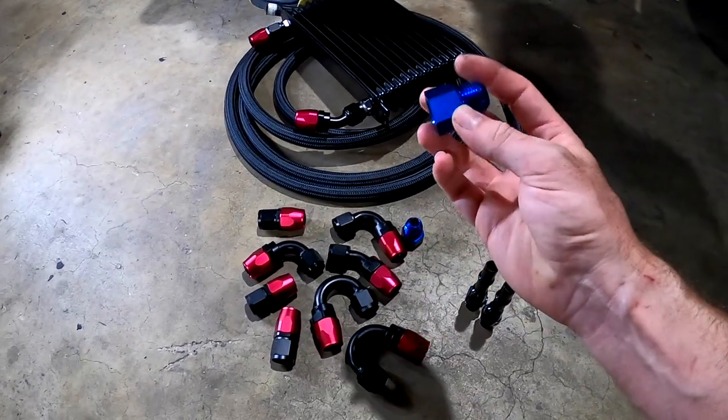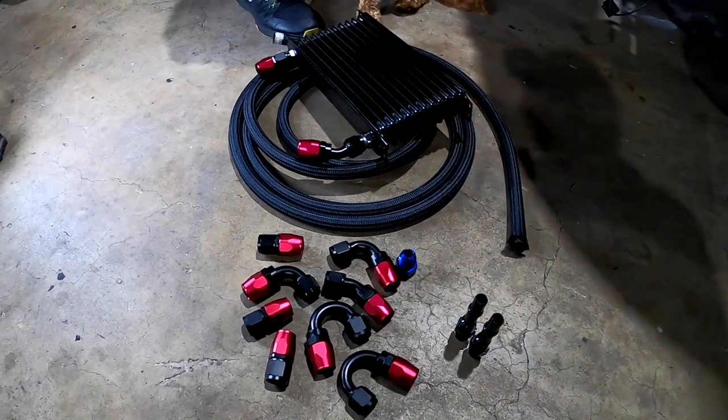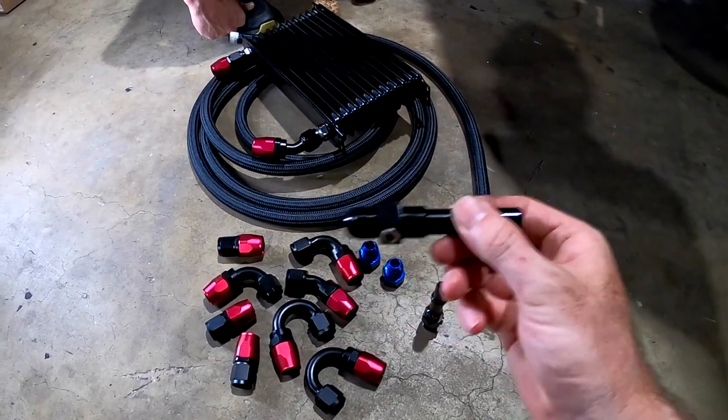Because my kit is dash-10, I then had to buy dash-8 to dash-10 adapters, but these were I think $2 each or maybe a dollar each — next to nothing. I will double check the price on them, because $80 US does sound horrifically expensive, but they could be right.